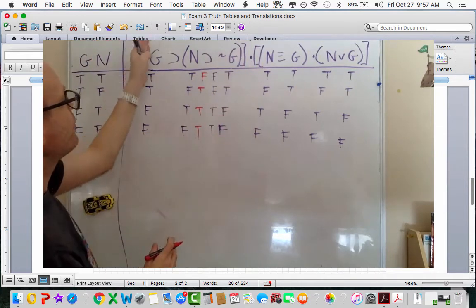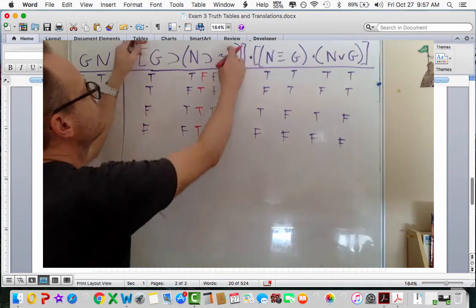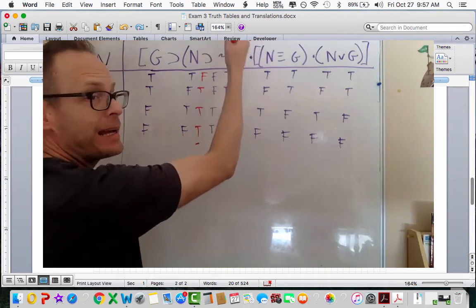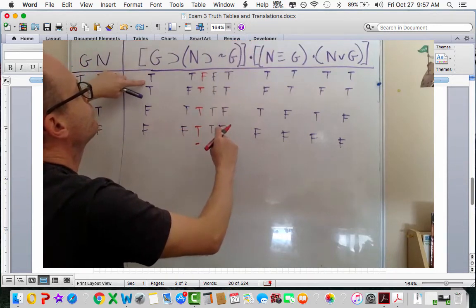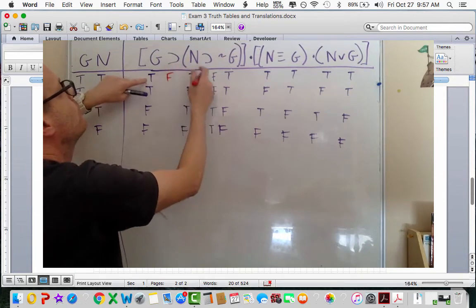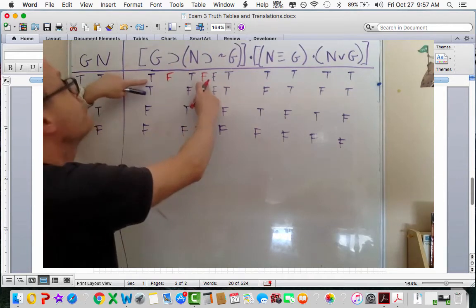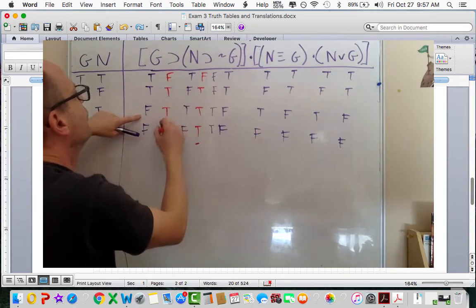And I'm going to compare this row here to the row I just finished, because this is all part of a box, right? The bracket is like a big box. So we're going to go in here, and I'm going to compare this column to this column. I'm going to look for this case where I have true implies false. Remember, that's the LeBron James case. Every other case, this is going to be true.